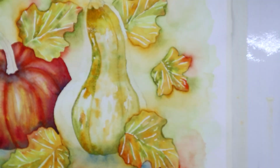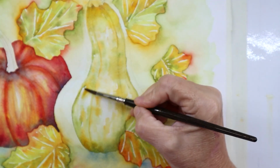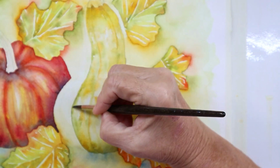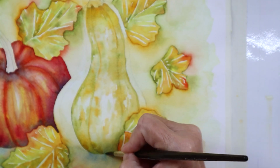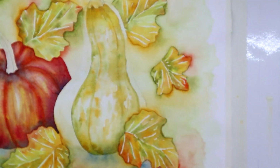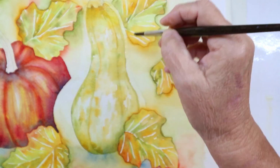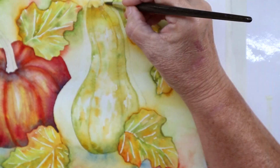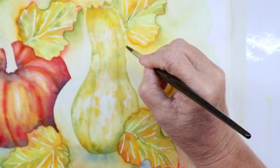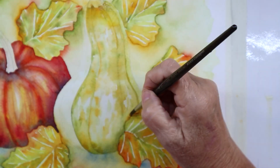Now that looks probably too much, so I'm just going to take my Viva paper towel and just blot it. I'm not rubbing it. If I rubbed it, it would smear the paint, so I'm just coming straight down, lifting straight up. And that kind of blended it more with the other side there. So I'm going to come down, do the same thing on this last section on the right. And this one's going to be a little darker, but it's got to still flow with the one in front of it. So get my shadows going here.